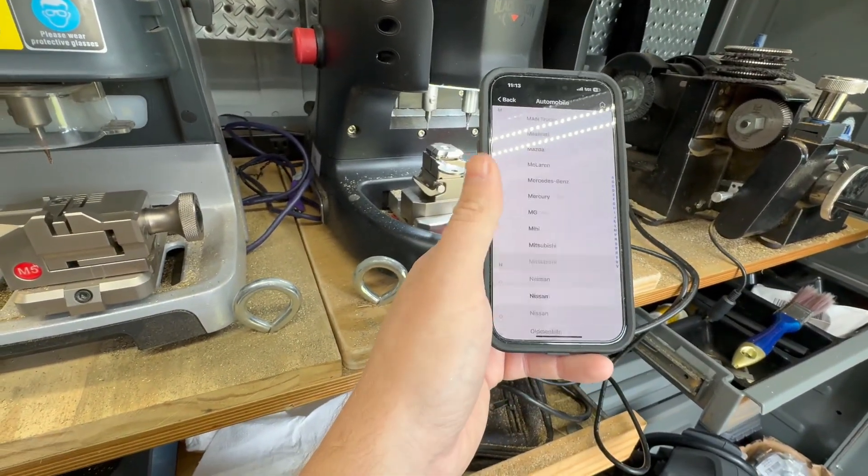Hitting cut — it's going to tell us two millimeter cutter. Let the machine do its thing real quick. Alright, there's a key cut, and that's what it looks like put up against the black here so we can see it. We'll run over to the truck and test it out.